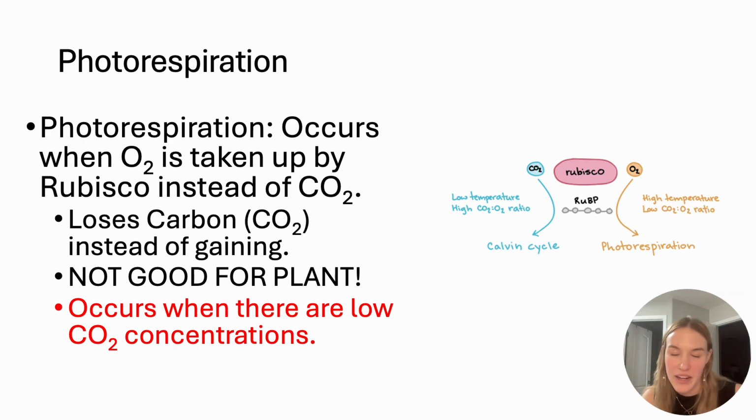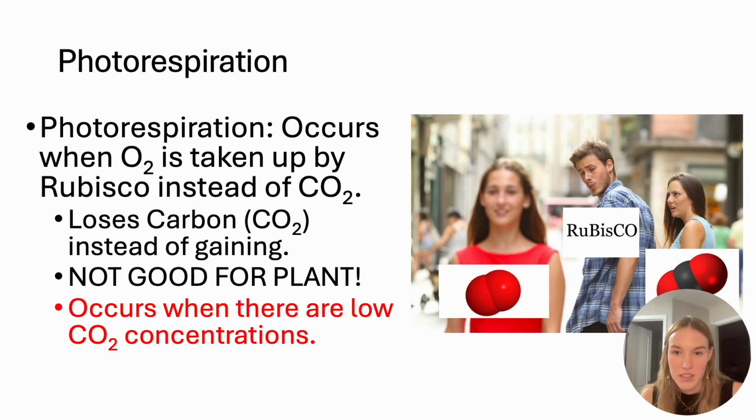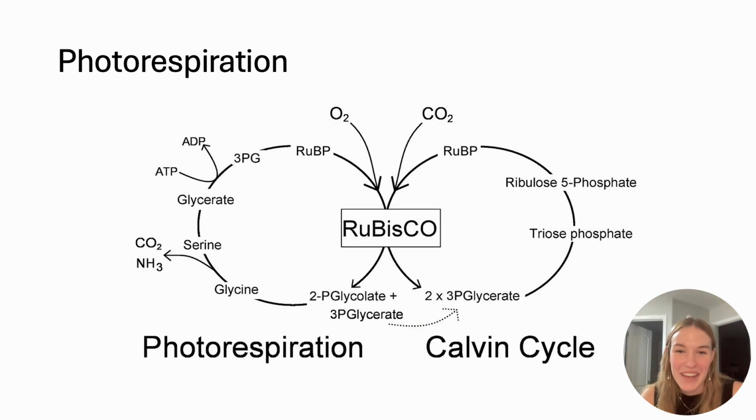So this is pretty bad for the plant. We talked a little bit about how it evolved earlier in the course, but I don't really worry too much about its evolution, but I do need you to understand that this is a thing. This meme is a little silly, but I kind of like it. Okay, so this is photorespiration. It is where Rubisco is taking in O2 instead. And so we form these different products, 2-phosphoglycolate, rather than what we want to make, which is PGA. So this is a problem.